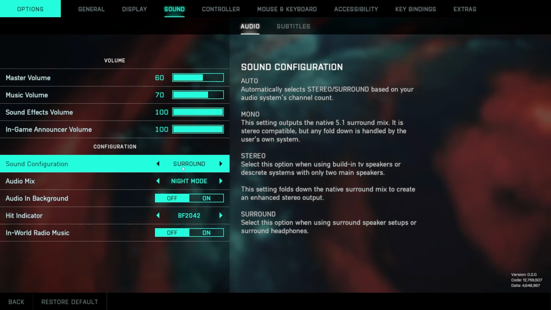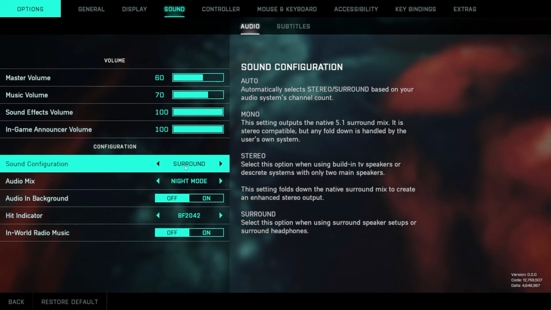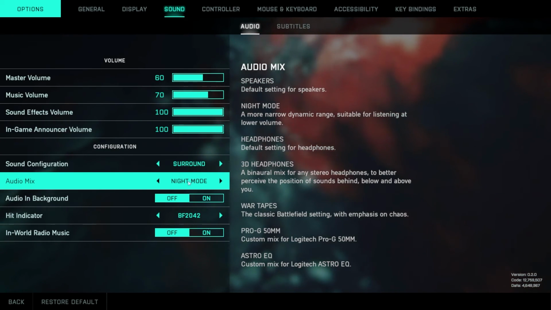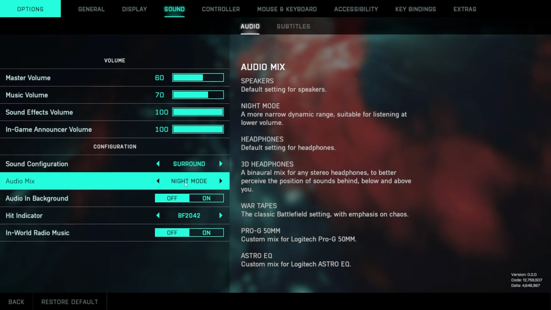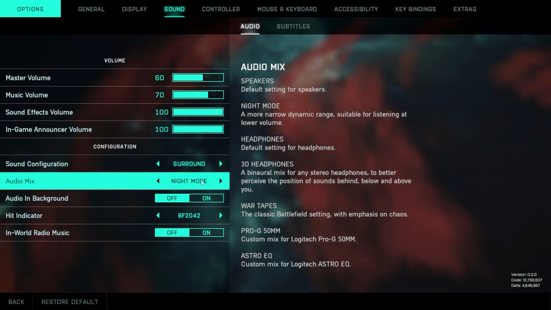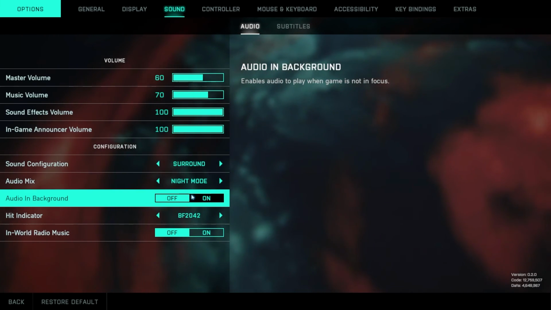I choose surround sound. I just want to get the most out of my headset. And personally, I go with night mode. This allows you to hear more footsteps. So if you're on foot and you're using night mode, it's going to help you more about your surroundings, who's getting near you. So I probably go with that one.